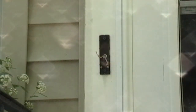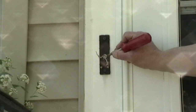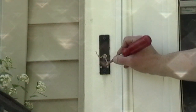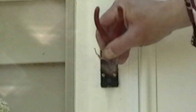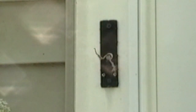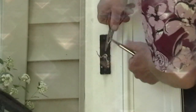Another thing here, just basic wiring 101. When you bring that down, you want it to go around the screw clockwise. And what I mean is you go in at one end and out at the other end here. And the reason is when you start tightening this screw down, the wire is going to want to escape. But if you do it clockwise as you're biting down, it won't escape.